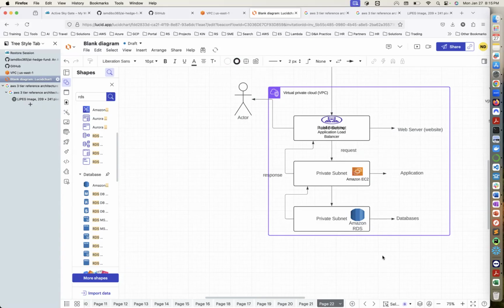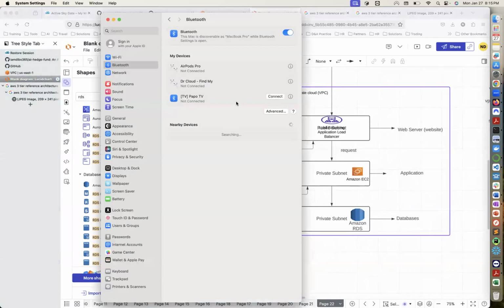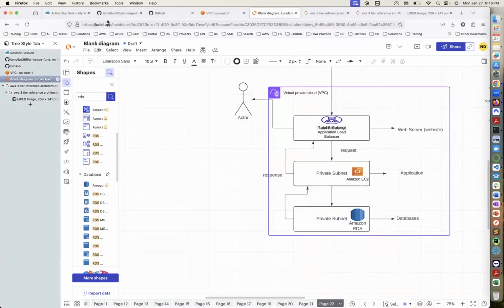Okay, cool. But now we want to do an update. You know what a software update is? If I want to run a software update, I need to go to the internet and download the packages, the software updates, and then install them, right?